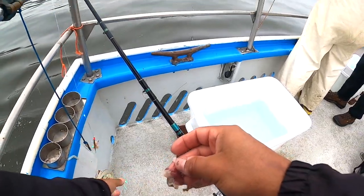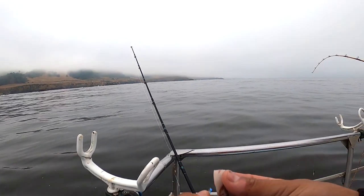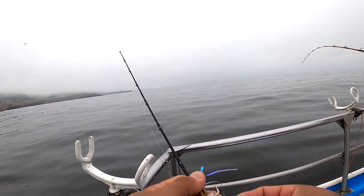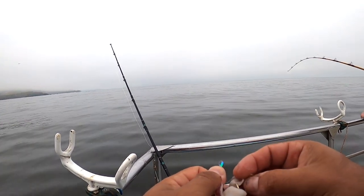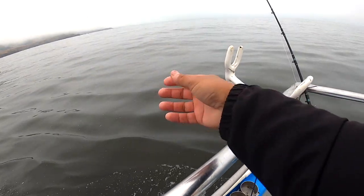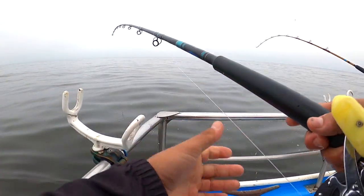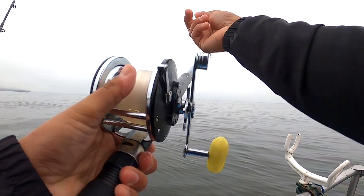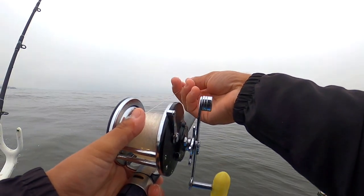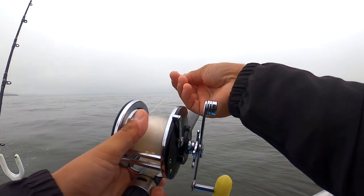A lot of the times they do have to descend them back down with the device. And here they just provide us with really tiny strips of squid just to give the shrimp fly added smell. Nothing crazy. And surprisingly, they still bite really fast on this. It should go down by itself, right? Also on board with us, we have Morgan, also known as Petaluma Anglers. And on the other side of the boat, we have Daniel, also known as Philosophy D.